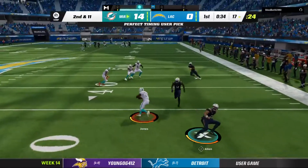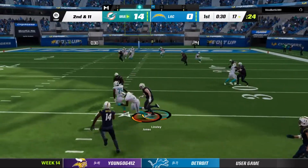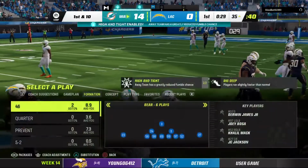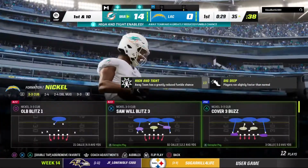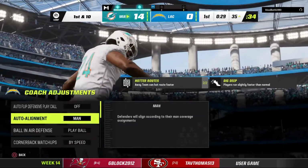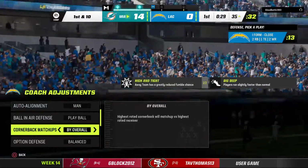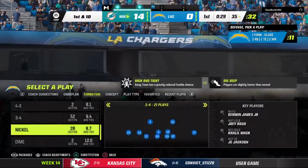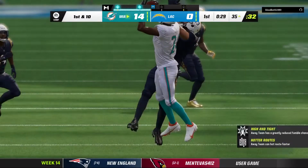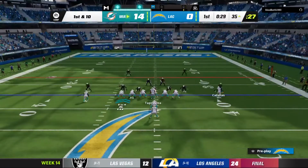He rifles one that's intercepted. Picked off Byron Jones. And a big return will get him all the way down to the 35. Well, they're certainly not giving much help to their defense, are they? Because for the second time now, that D has had to run back out on the field early after an interception. And remember, on the last drive, the opposing side took it in for 6 after that interception. Ball up to the 35 now as they come up on 1st and 10.